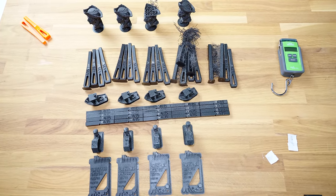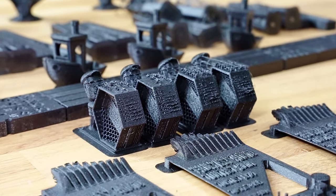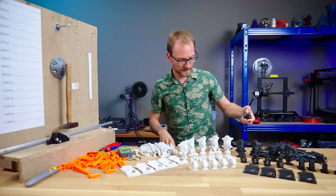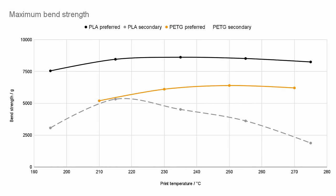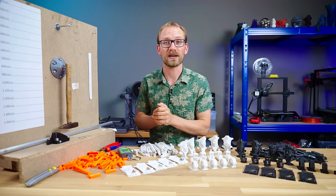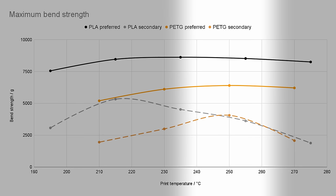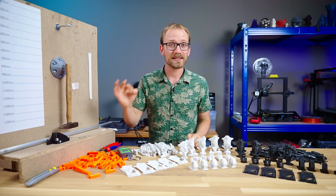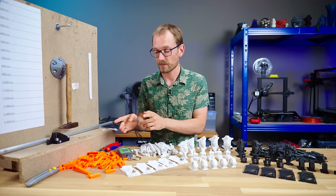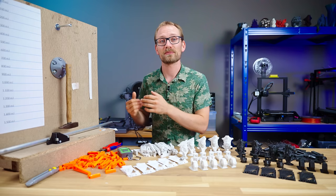There are no gains to be had in strength or in how cleanly the prints turn out by increasing or decreasing your hotend temperature from the default. PETG was pretty similar, just at a slightly higher temperature. I should note that the default temperature for Prusament PETG in PrusaSlicer on the Prusa MK3 is 250 degrees instead of the normal 230 or 235 that you'll see elsewhere. But here as well, 250 is where you're going to get the best performance. There is an advantage in how much this PETG strings by going down to 230 degrees Celsius, but that already comes at a significant penalty to layer adhesion.